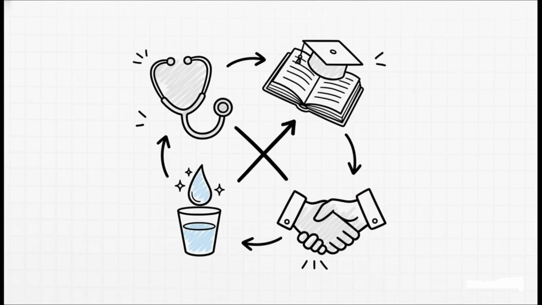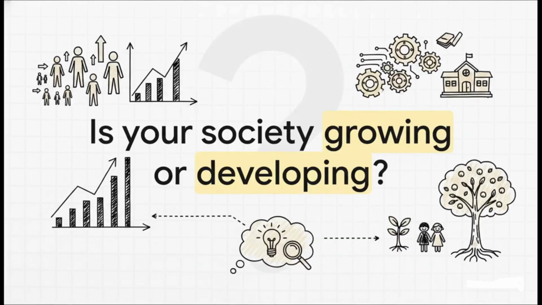True development, however, is the actual marker of success. You have to ask, did that money lead to better healthcare? Did it create quality education? What about clean sanitation, increased social trust, and equitable wealth distribution? You see, development encompasses the holistic well-being of the entire society. It ensures that the economic growth actually improved the everyday lives of the citizens.